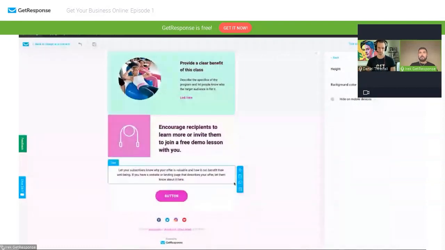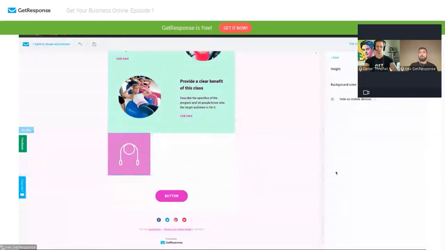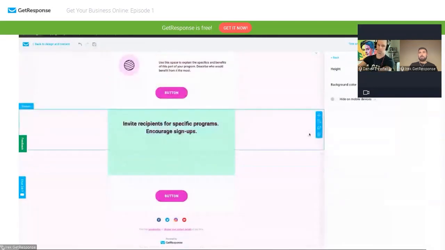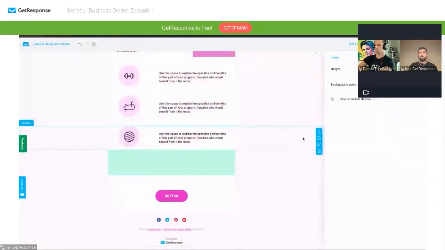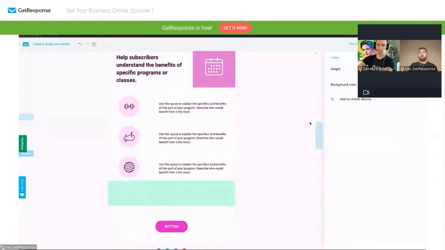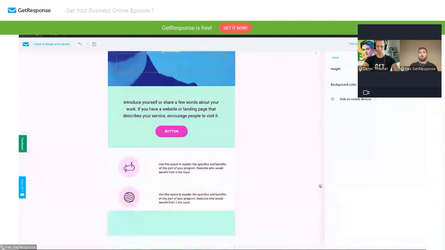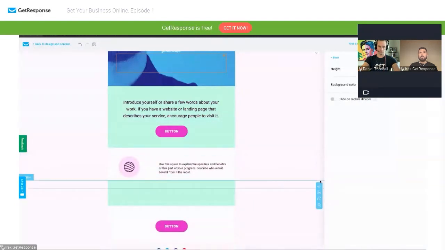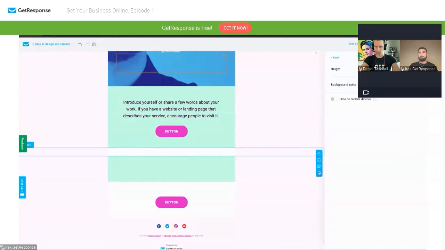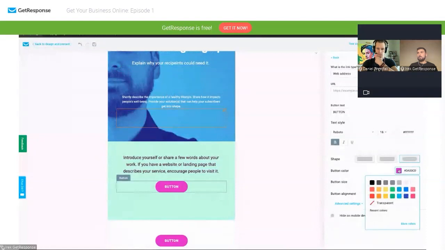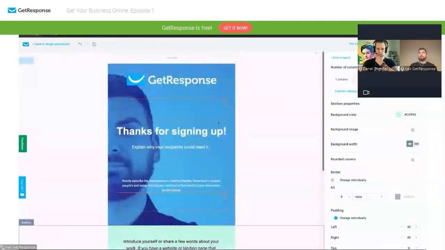And here, all those elements, we won't need these elements. So we just reduce. I totally agree with Bartek on this, that if the template is for you, you are in charge of the template, and it shouldn't be the other way around. So whenever you feel that these elements are not necessary, you just don't need them. So just make sure that you delete them. And if you want to change something, you can always, okay. So that's pretty much it. I wanted to, okay, I will save it as a draft and exit.